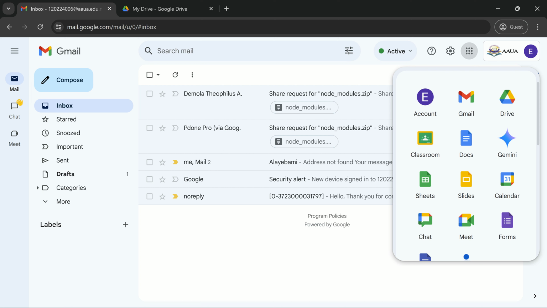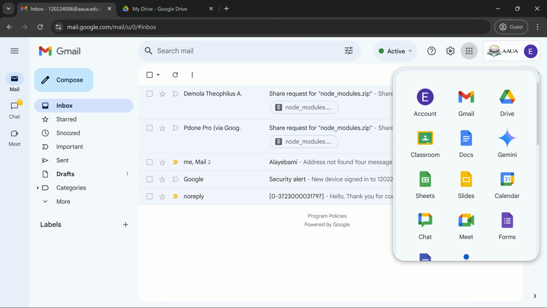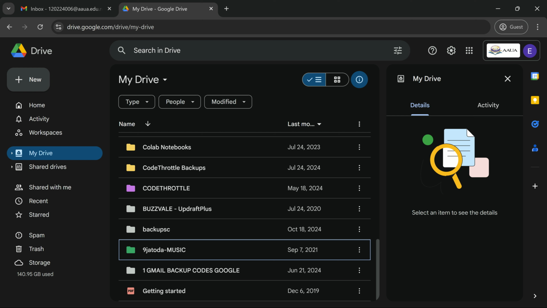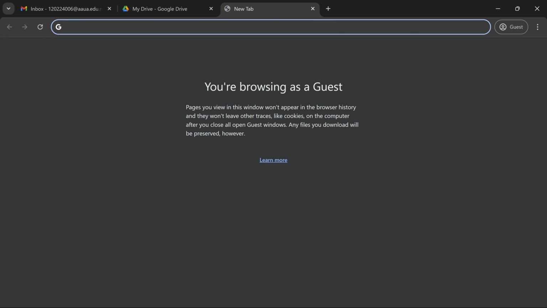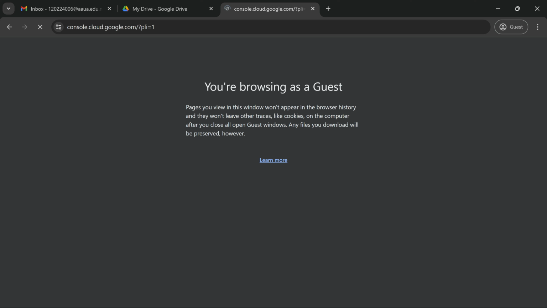Now, as you can see, I have my Gmail account logged in. It's a student account, and for a student account, you have unlimited data storage. As you can see here, I've already uploaded more than 140 gig of files, and there's no limit to it. But this works for whichever Gmail account you're using, as long as it's on Google Drive. So you are good to go now. Paste the link we just copied and visit it.